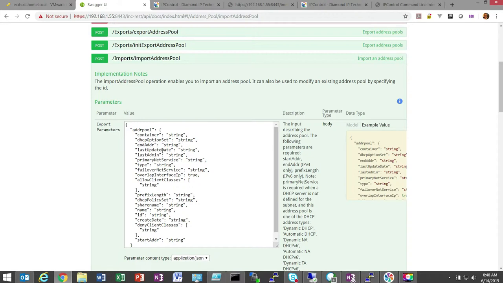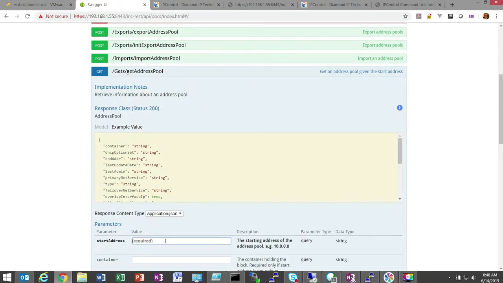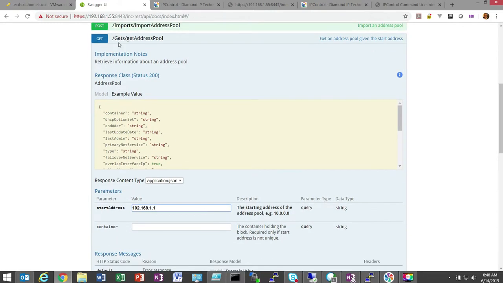So we don't want to include things that do not have values, and we need to make sure that we don't just leave the string value showing you the types, like whether they're Boolean, whether they're an array of strings, if you're looking at these. So you're going to need to kind of configure these JSON structures, if you will, based on how you deal with data. Now, also note that as you're working with information, if you want to go out and see what that format looks like to help you along the way, there's typically a get function where you can go out and pull back an existing JSON.